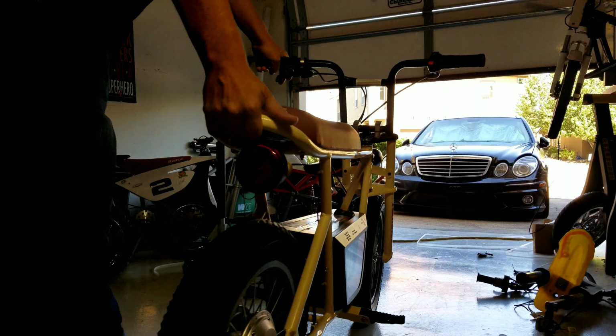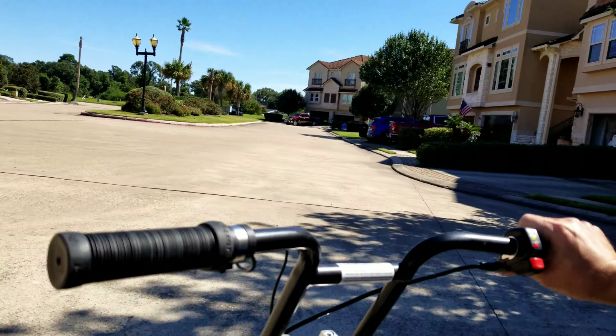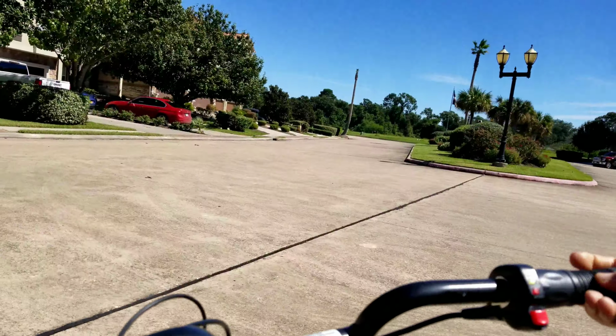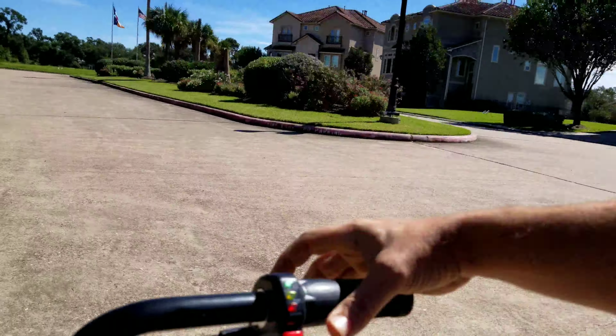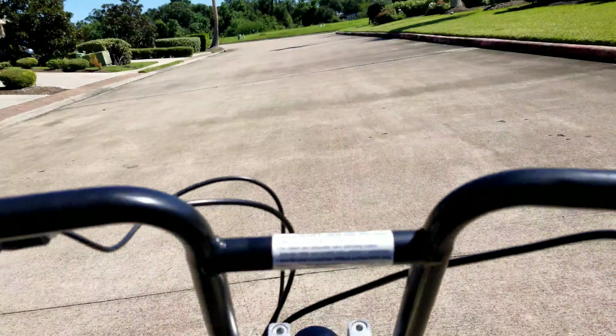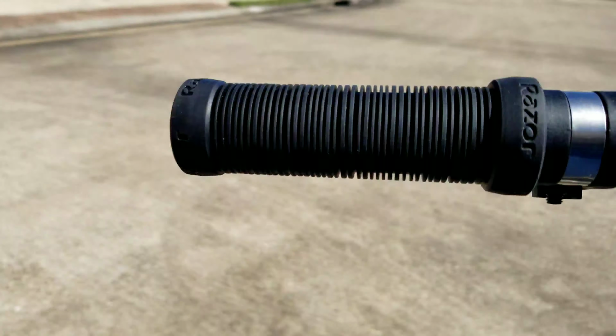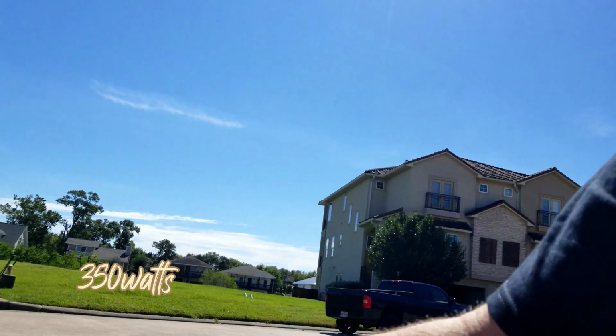Here on a beautiful day in Texas, we're going to go ahead and take the Rambler for a ride. Its first glimpse of sunlight. But the throttle's almost exactly the same. The only difference is you've got some actual good rubber grips here. Your hand doesn't want to slide, it wants to grip it, just like on this side too. Flooring it. It's 350 watts, so I cannot expect a lot. It's very smooth. It's very quiet, very smooth ride.